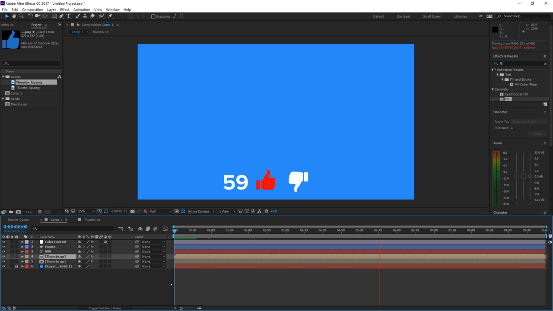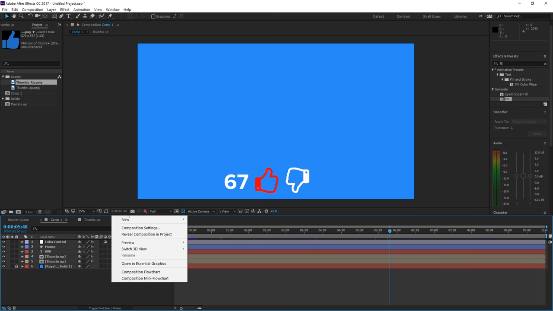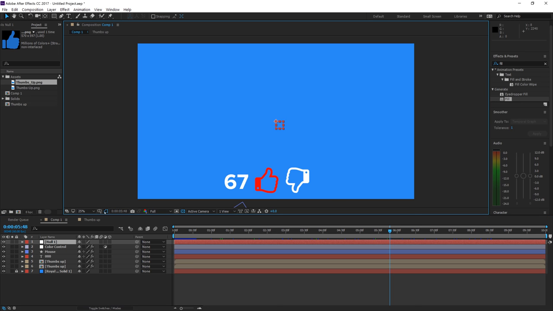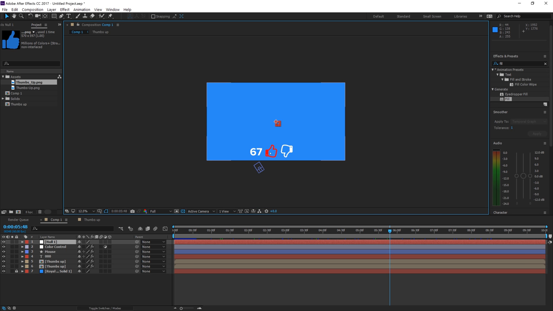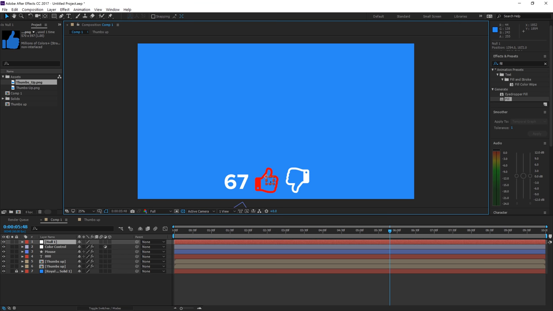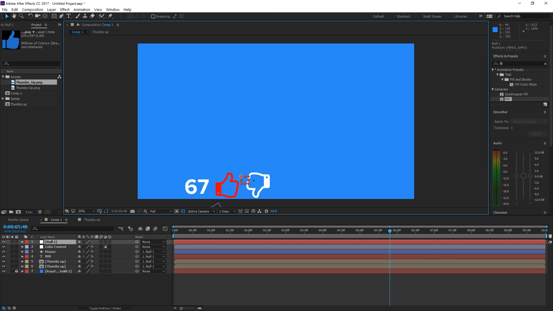So that's pretty easy. And one more cool thing we can do is actually right-click, New, Null Object. Turn this button on so we can see it right there. This little button right here makes it so you can see the null objects in little graph area thingies like this. So if it was hidden for you, just click this little button. It'll be back. We can grab the null, put it right here. We can highlight all of this stuff, parent it to the null, and we can move all of this stuff around at once.